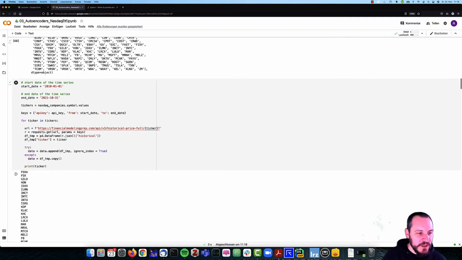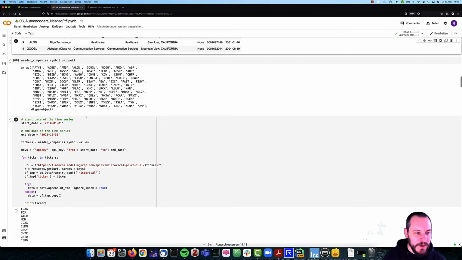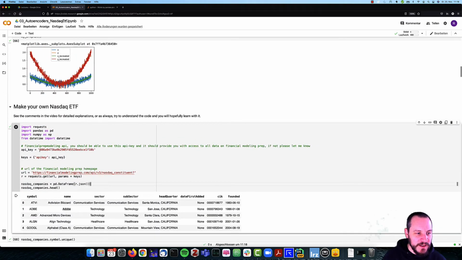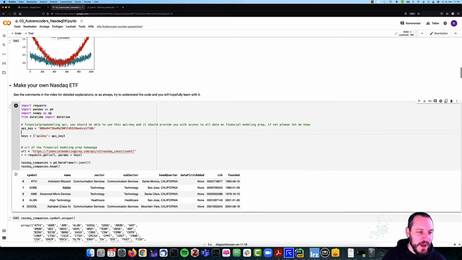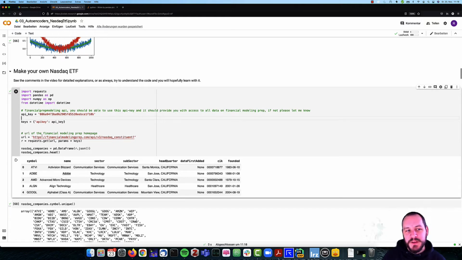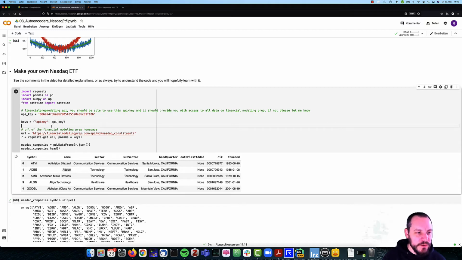So what we usually do here, by the way, I'm downloading the data for all the stocks with a professional API of financial modeling prep, and I leave this public to you because I have the company version. So we have a large limit that can be used and downloaded by us each day. So if you want to use this in the course to play around with it, be welcome to do so.